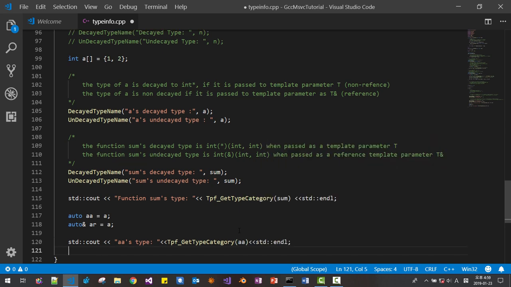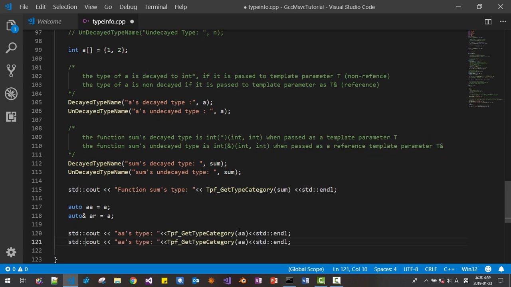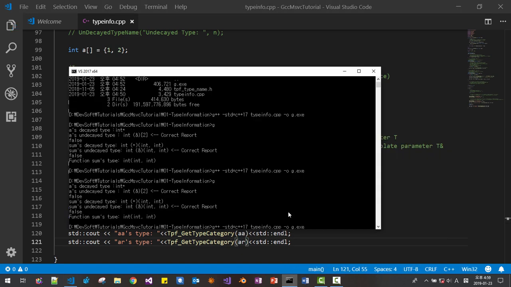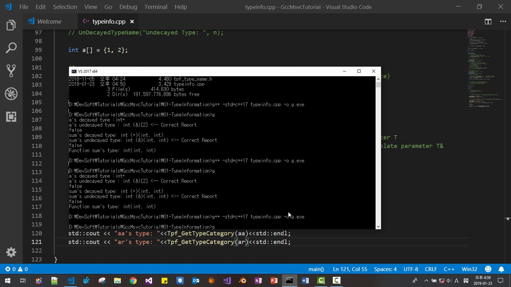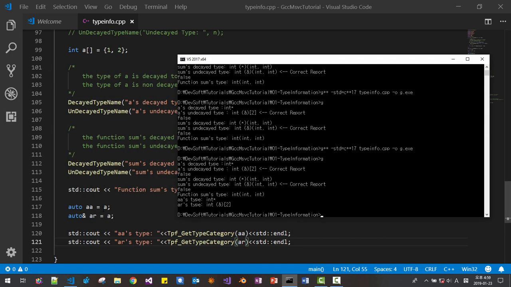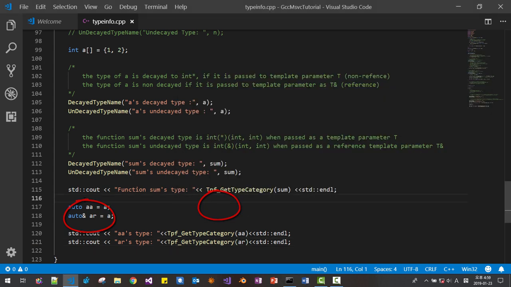And I copy once again AR's type, AR like this. Now I build. Please note that in this case A is array and AA's type is integer pointer. And when we take a reference of A, then the type is not decayed.